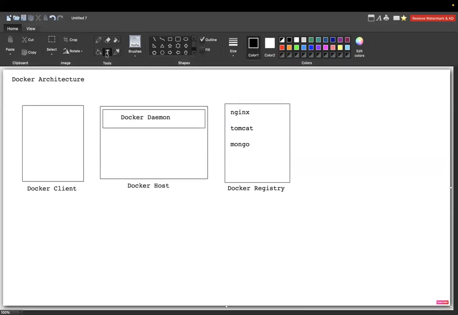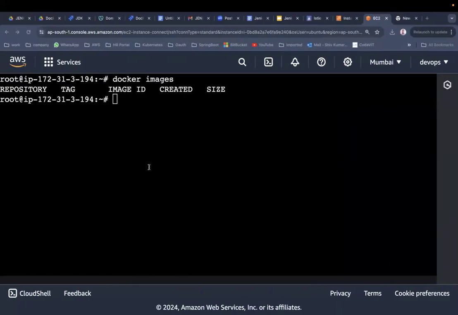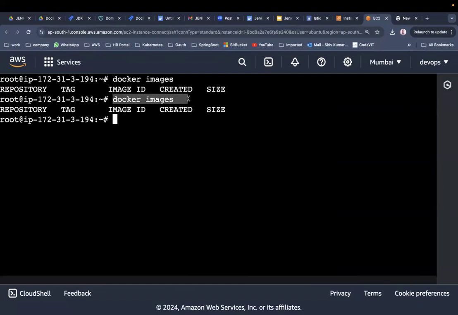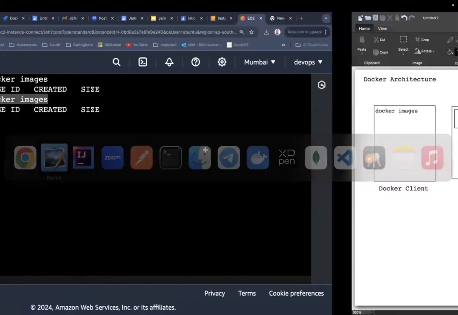Now what we are doing, I am executing a Docker command from here: docker images. When I execute this command, what is internally happening?